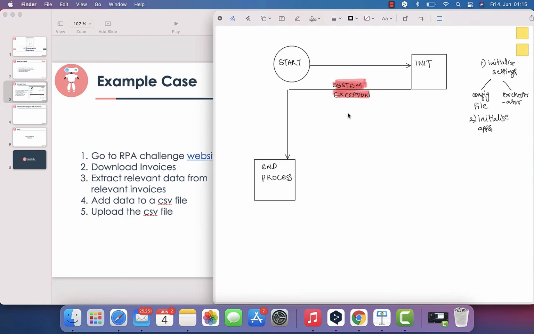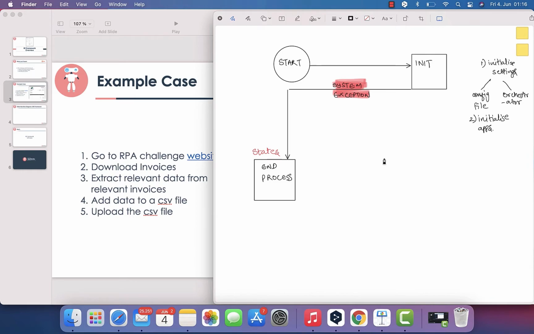Similarly, there are multiple other transitions that will be available within the REFramework. In total, there are 7 transitions, and this is just one of them. And all the blocks that you see here are nothing but the states. So let's name it. These are states. Init is one state and process is another state. And if you want to really understand in depth what states are, what transitions are, this is something that I've explained in my third video. And here's the link on the top. So just click on that and go and check out what state machines are.